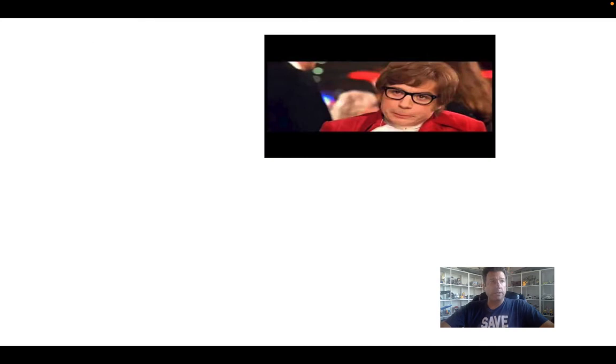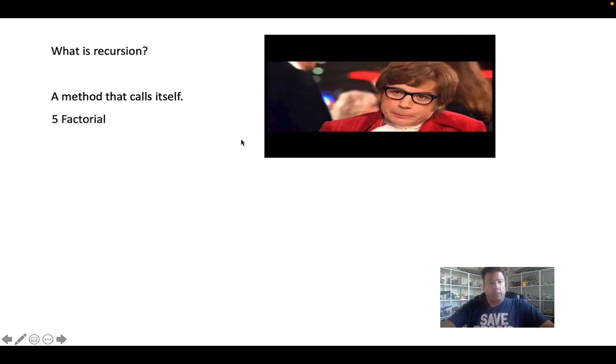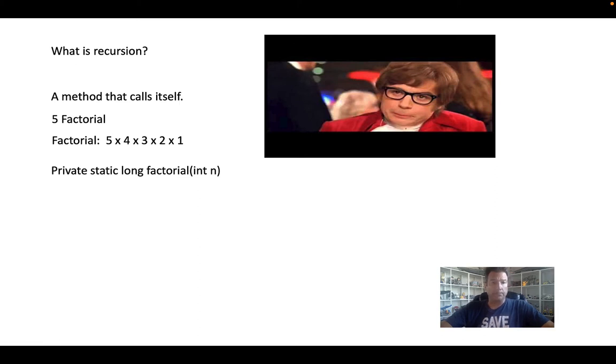As well as solving these problems, I also like to teach new concepts. So to do this, we're going to use recursion. Now, what is recursion? Basically a method that calls itself. And my favorite line in the Austin Powers movies is, "Baby, I'd like to introduce myself to myself." A great example of a recursive method is factorials. So let's say we have 5 factorial. A factorial is basically 5 times 4 times 3 times 2 times 1. And this is the classic example for recursion.